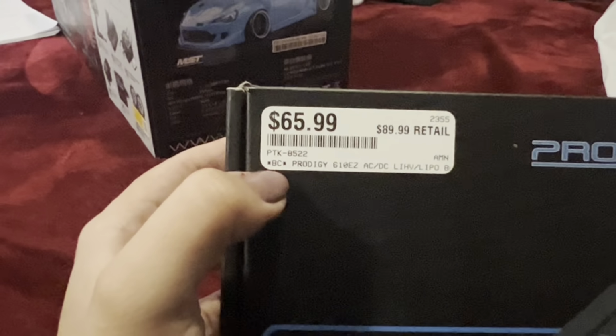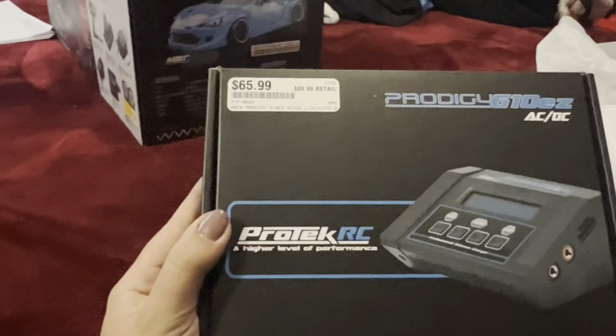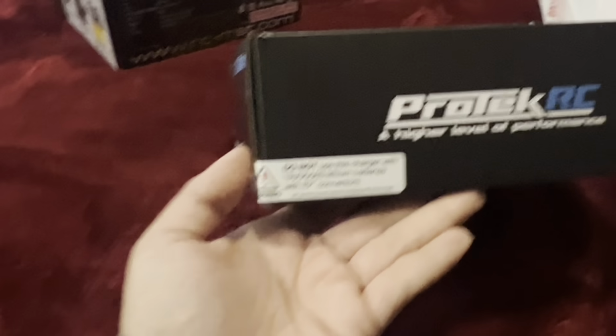It was $65.99 and this is the Prodigy 610 EZ. So 10 amps and it's also a storage. So just do a quick look at the box here, and it was $65 at a local Hobby Town store. So, cut the seal.